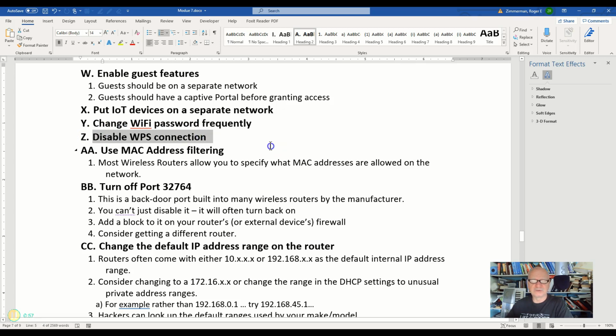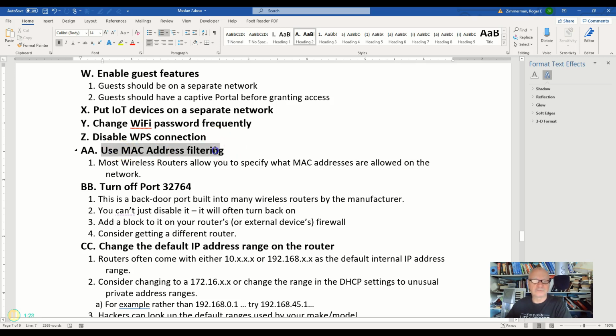Disable WPS. So WPS is that push button. You push the button and then any devices in range can automatically connect to the network. Not a good practice, and there are some weaknesses. Earlier I had a link to a video of somebody cracking WPS. It's very, very simple to do, and to obtain your password from it, or at least the key that they need to get onto that system.